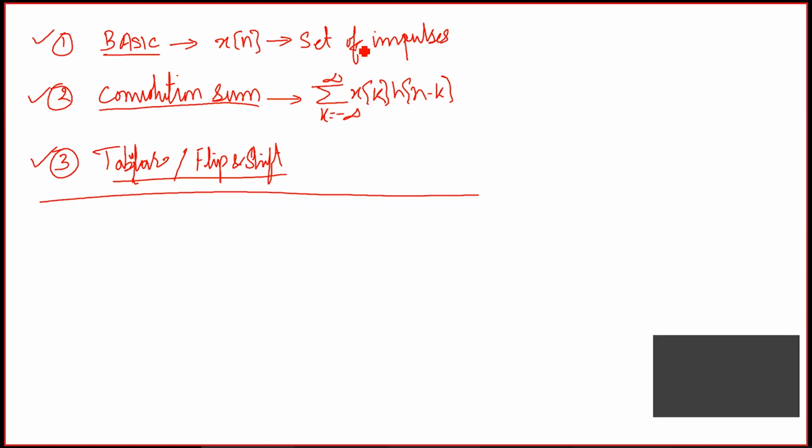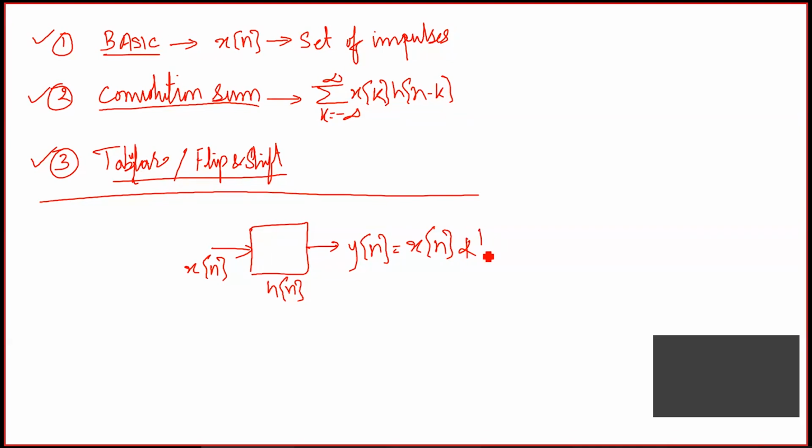The purpose of this course is to make you comfortable in a situation where you are given an input and an impulse response, and you have to find your y of n, and we know that y of n is basically the convolution. And we know the convolution order doesn't really matter. You can take h of n first, or x of n first, it's up to you. You can use any of these three methods or any method that you come across in any of the books, videos, or sites that you may refer to. The main thing is that you should be comfortable doing convolution.